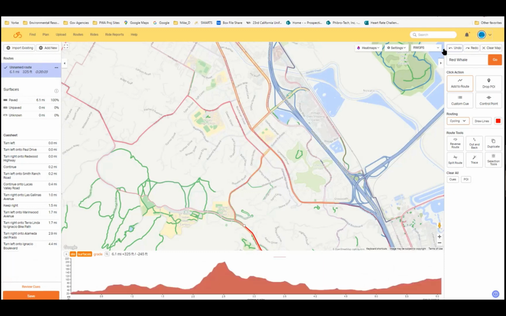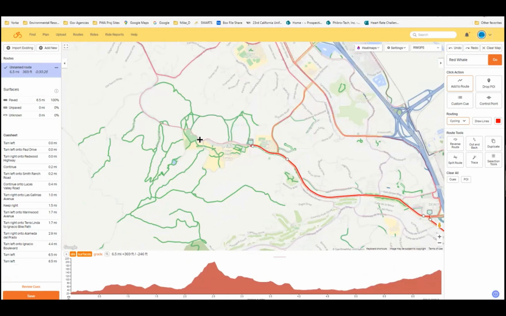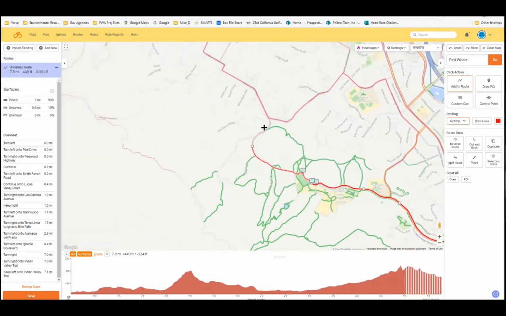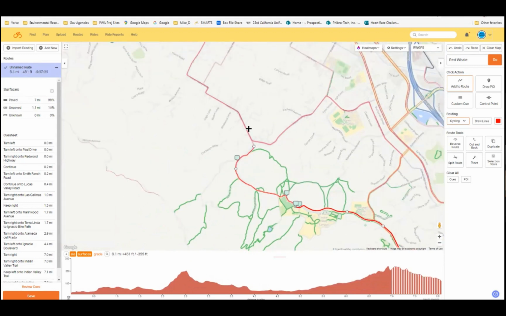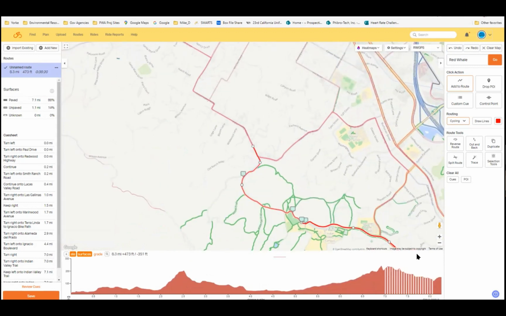So I'm going to undo a couple and say, instead, let's go through the College of Marin along the Fire Road, and then come out on Indian Valley. Now, one thing that you'll notice is that down here on the elevation map, it shows this road as being an unpaved surface. So it gives you that graphical representation. You'll also see it here as almost a dashed line. So we have a little bit of a variation now of this route.